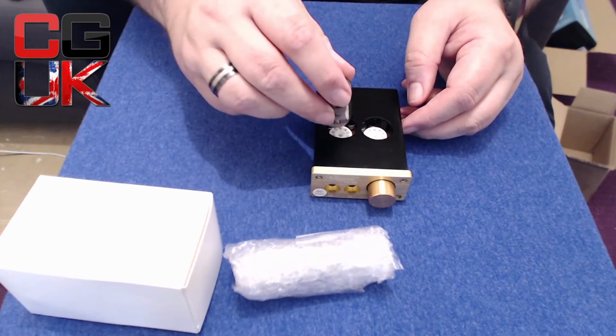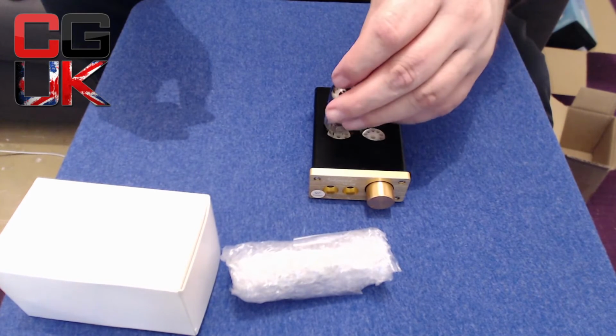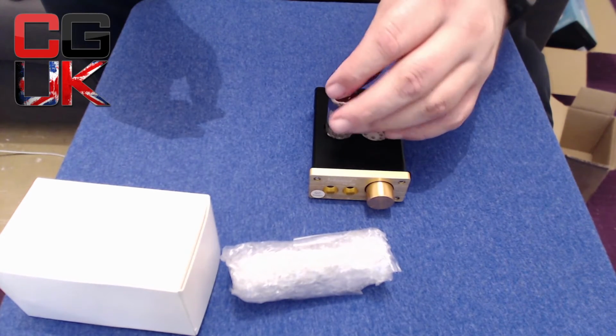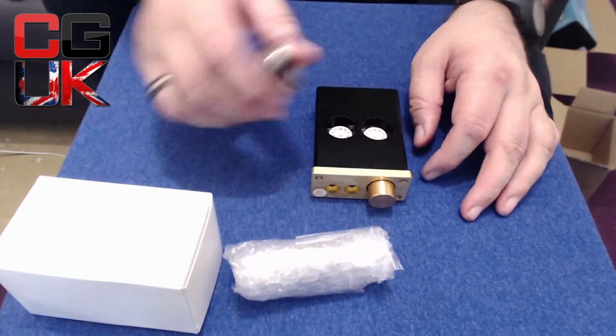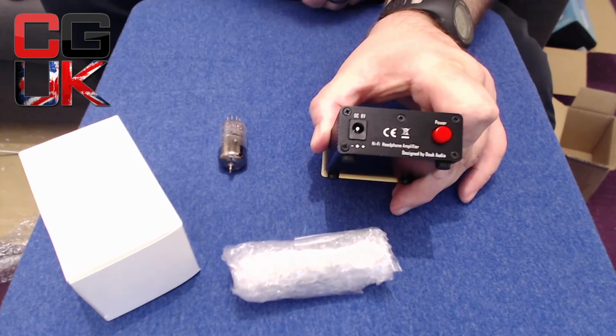I'm not going to do it on camera because I want to take care with it, and I will probably do a follow-up video to let you guys know what it's like, because obviously it goes in there. This is all the power pack. It does run on a power pack, as you can see. There's a power button there.